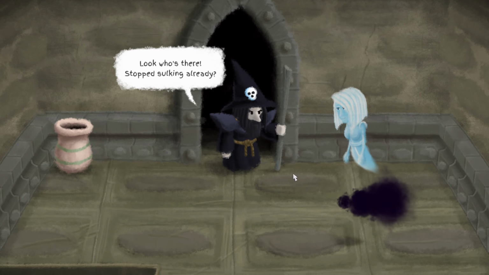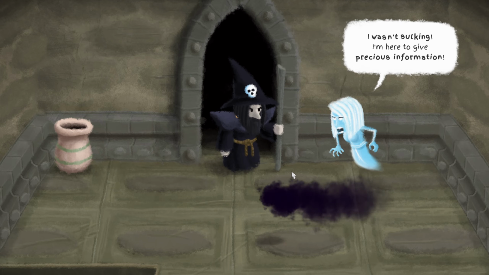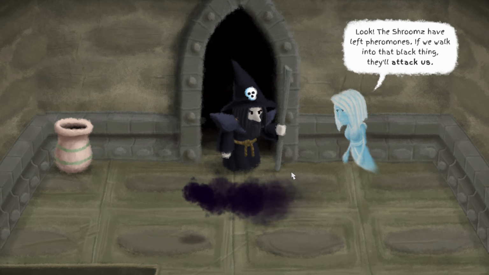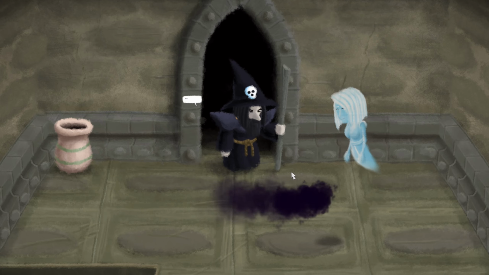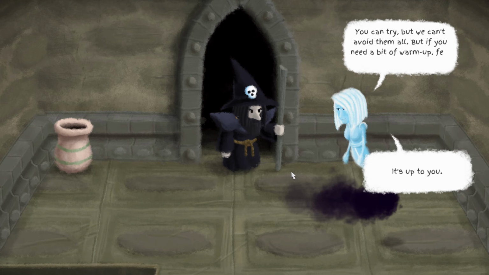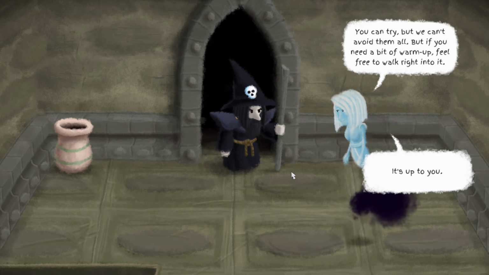Look who's there. Stop sulking already. I wasn't sulking. I'm here to give you precious information. Look, the shrooms have left pheromones. If we walk into the black thing, they'll attack us. So I have to avoid this black smoke, right? We can try, but we can't avoid them all. But if you need a bit of warm up, feel free to walk right into it.